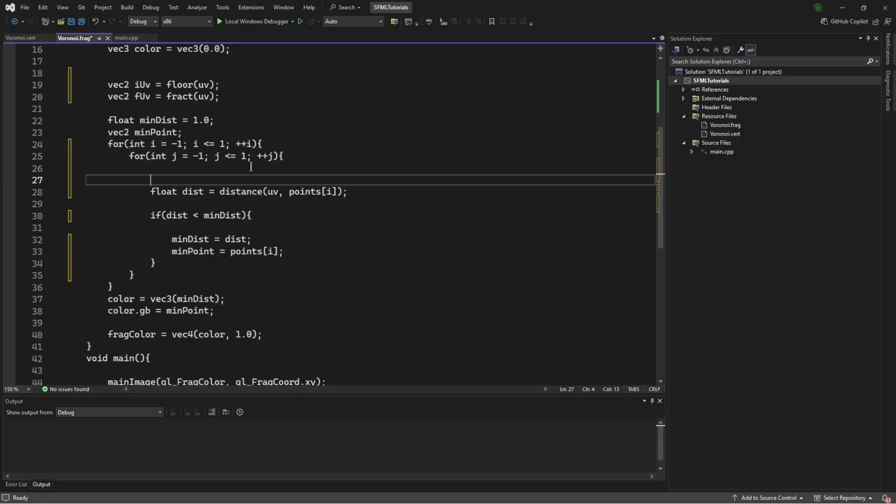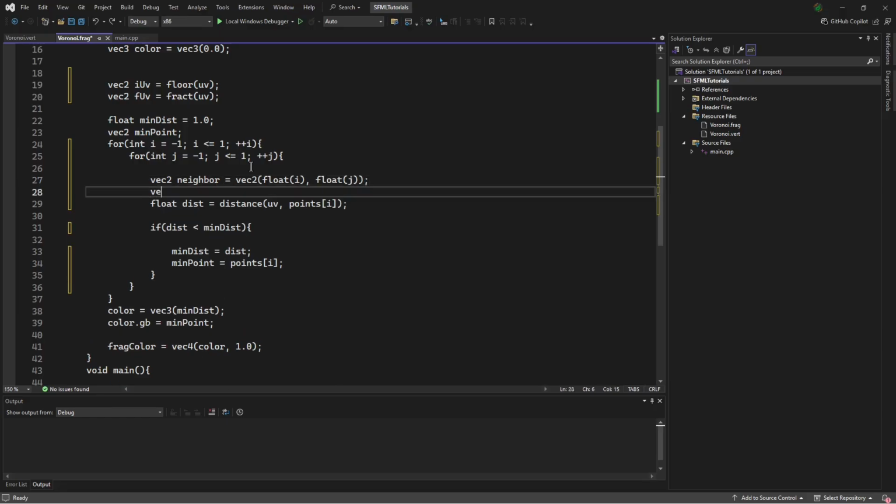To get our current cell's neighbor, we will say vec2 neighbor equals vec2 of float i, float j. To get the point we will be checking our distance to, we will say vec2 point equals iUV plus our neighbor.